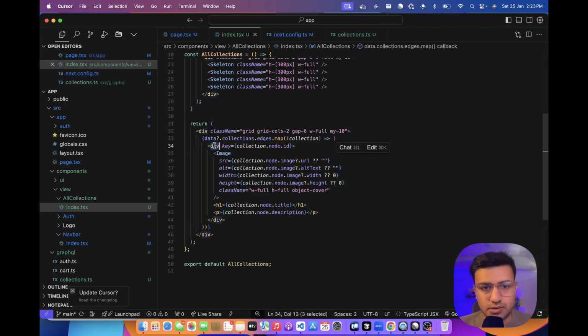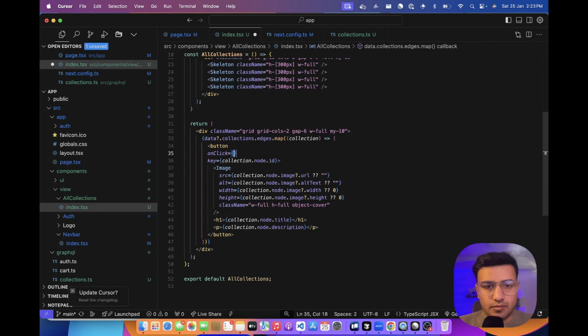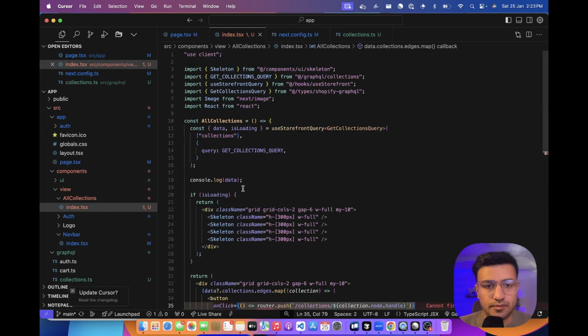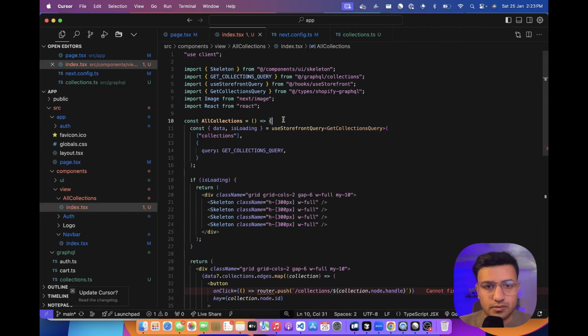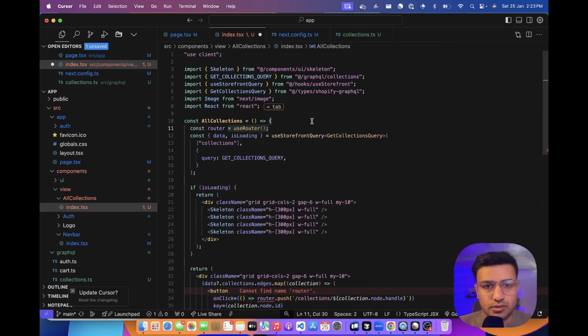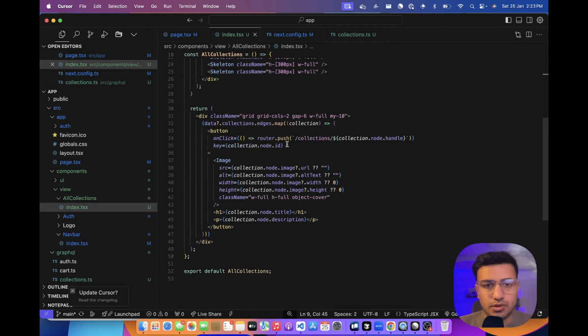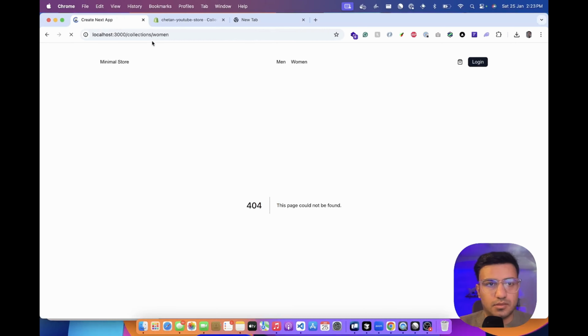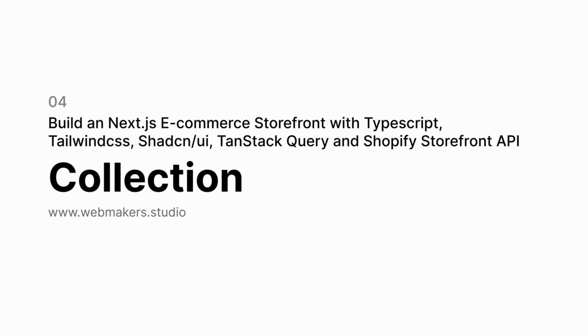Let's make this a button, because once we click on this, we want them to go to a new route. Yeah, collection.node.handle. So we'll just add a router here, and we just get it from the navigation. Cool, that's what we want.